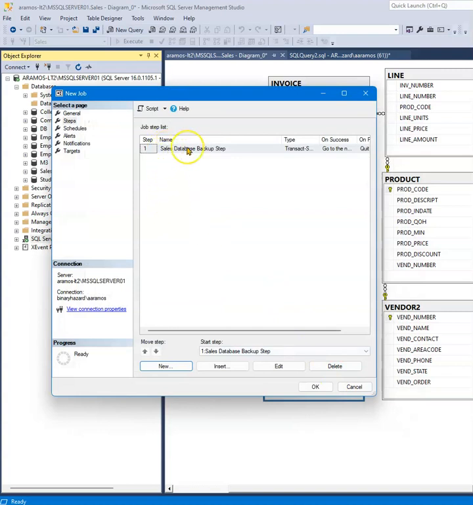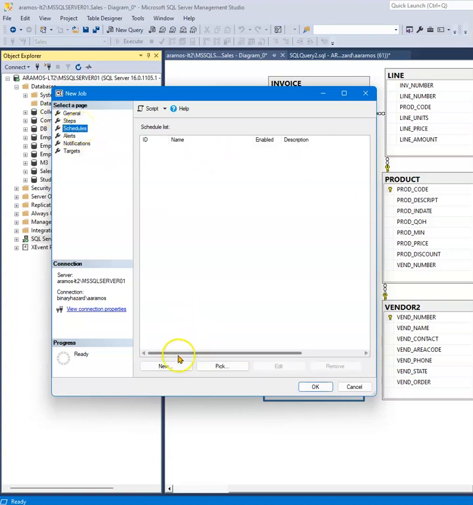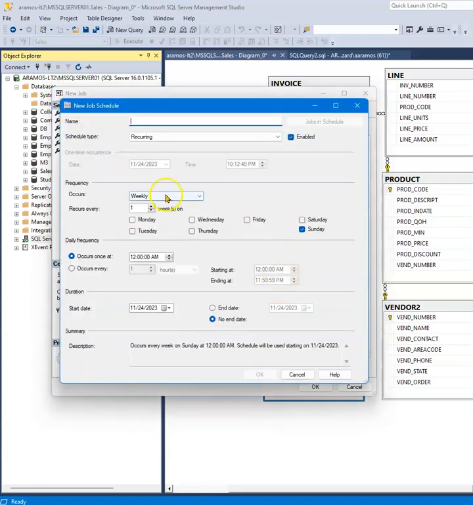Okay, there's our step. And then from here, we're going to go to schedules. We're going to hit new, see if we can schedule this out. We're going to call this daily.